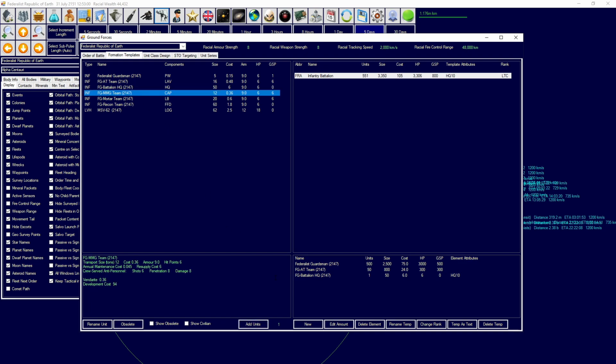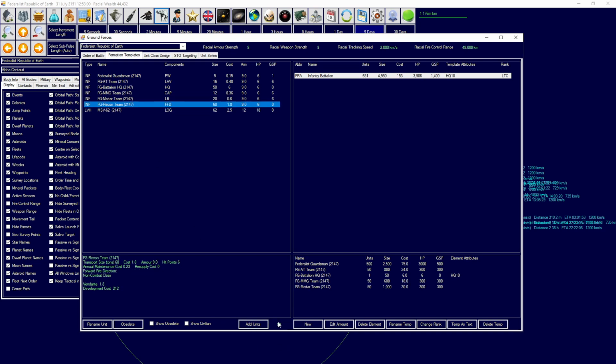Battalion HQ, medium machine gun. Let's add one of those and add the mortar teams. I'm going to add 2 recon teams for support, and then we'll not add any logistics vehicles for now. We're very, very close to 5,000 tons, actually. That's pretty good. 500 infantry, 50 AT teams, 50 mortar teams, 50 machine gun teams. I'm pretty happy with that overall, but I would like an even 5,000.